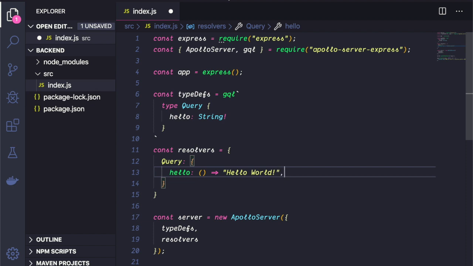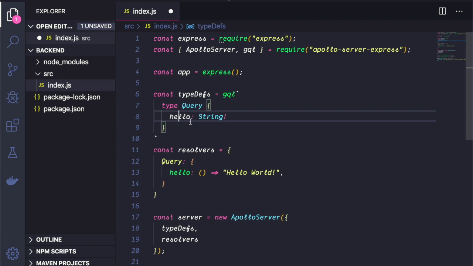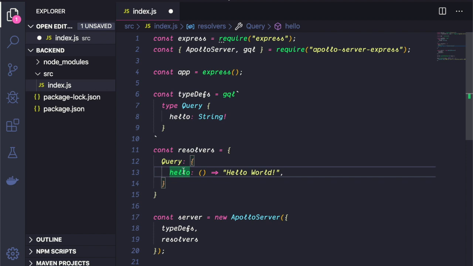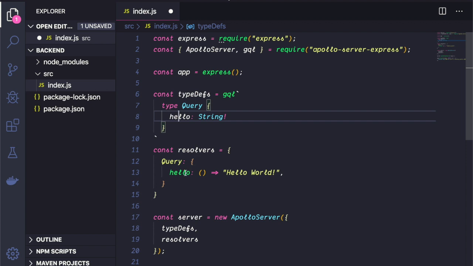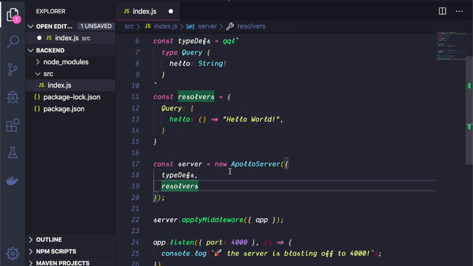And that's it. So let's go over that again real quick. I have my type defs. In my type defs, I have a query. In here, I'm saying that there's a query named hello, and anytime I run hello, I want a string back. So my resolvers is now going to say, okay, you've got a query. I've got this query object in here. I've got this corresponding key in my object called hello, which is the same thing as here. So you need to get back a string. Sure, I'm going to give you back a string called hello world. And we're just passing those two things into our Apollo server so we have access to it.